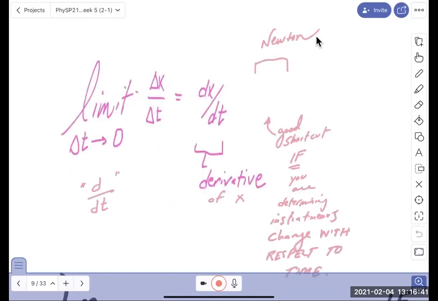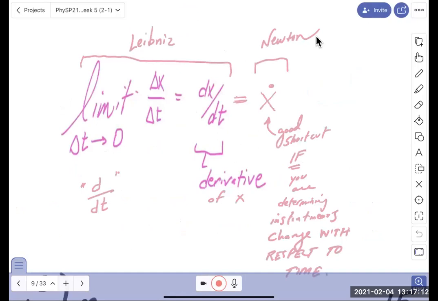The idea here is that you have the Leibniz method and the Newton method. I use the Newton because I'm lazy: x dot, a dot, v dot. It's simpler than putting dx/dt and all kinds of stuff, but they both mean the same thing. Later on, you can't use this if we're doing force per time: df/dx, f dot is not df/dx. f dot is df/dt, which is the rate of force.